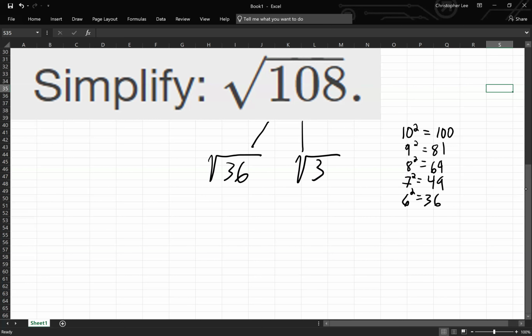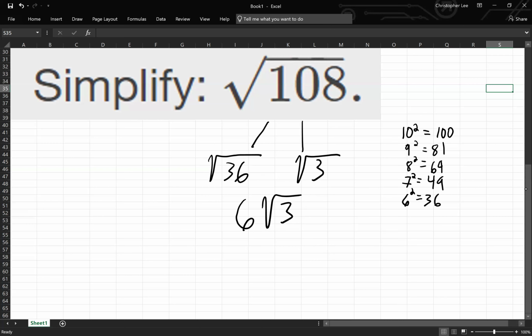And the square root of 36 is just plain old 6, with the square root of 3. So that's how you simplify a radical. You look for the largest perfect square that goes into it. An easy way is to look backwards, like count down from the number you have to the first perfect square that goes into the number that you have. That's what I'm trying to say.